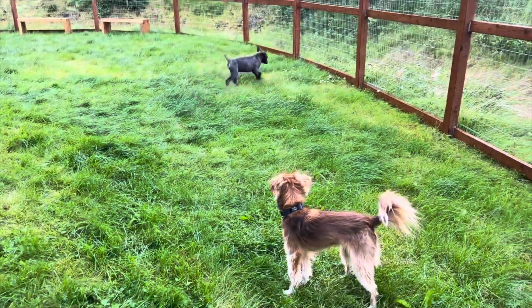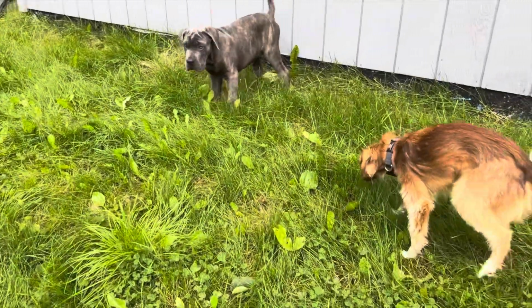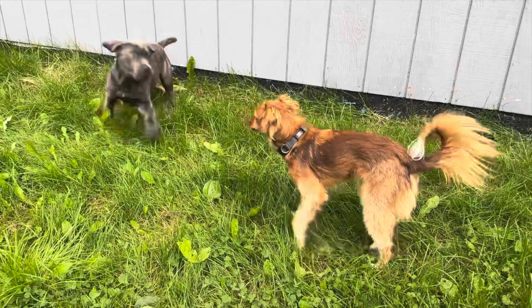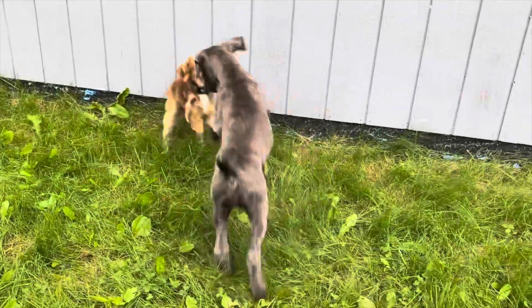I want to talk to many of you who live in high-rise buildings or apartments, especially if your puppy is really young and you've got to walk farther than just outside your front door to find an appropriate place. You can try things like potty pads, grass pads. They even make special pads for balconies. I think it's a really good idea, especially for puppies, because they can't really hold it that long, especially after long periods of sleep, like first thing in the morning. So having an alternative place close by can set you up for success.